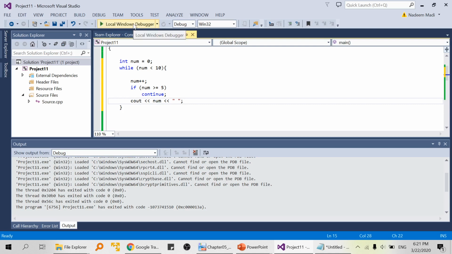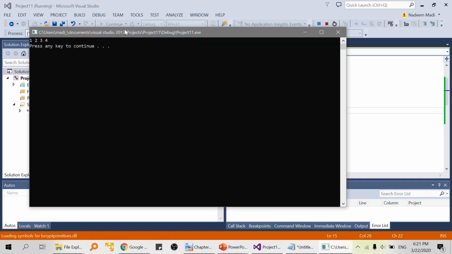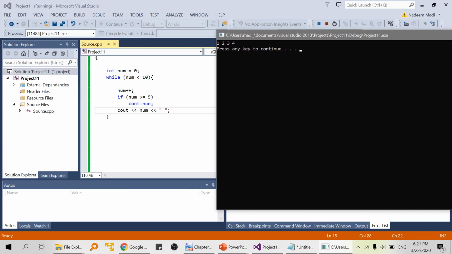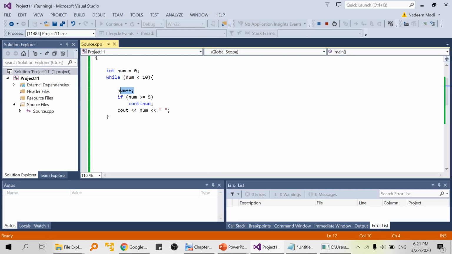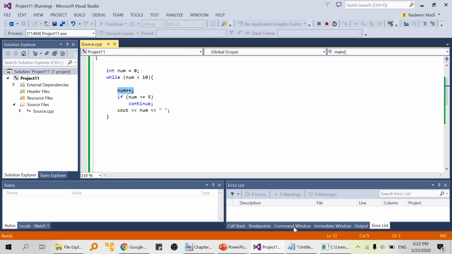All right, so if we execute the code now, let's see what's going on. 1 2 3 4. It's because we're unable to increase the number here, so it should actually be used. Either we can put it like this, because the iteration here is down. Let me just try this again.